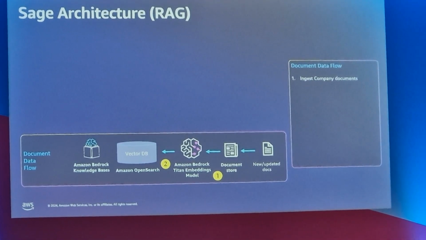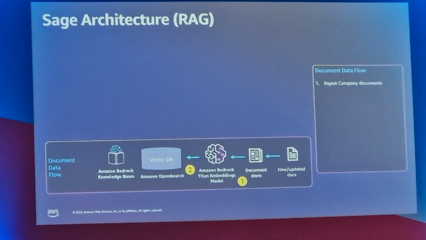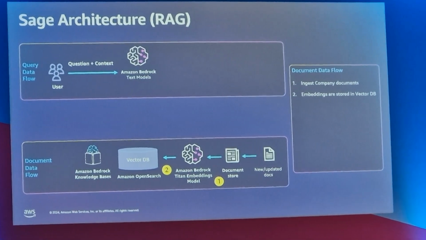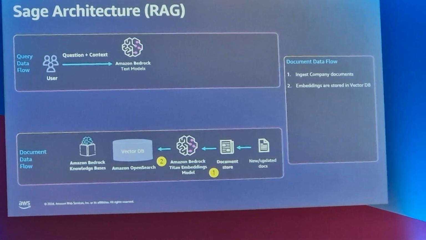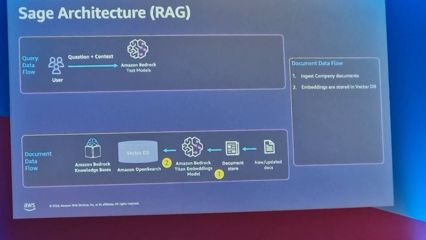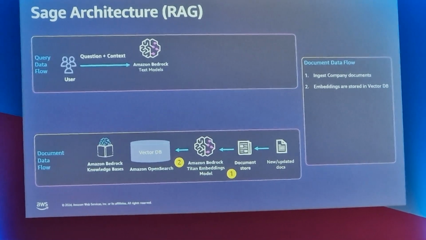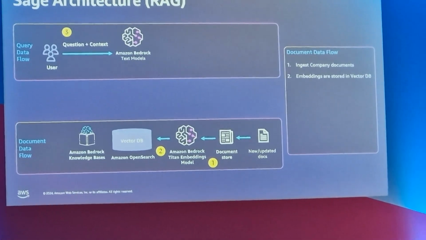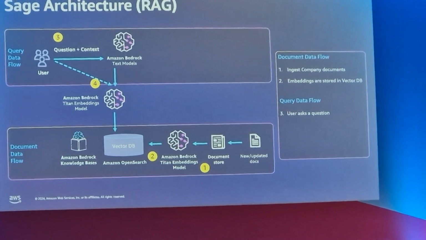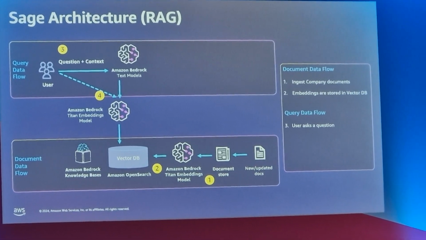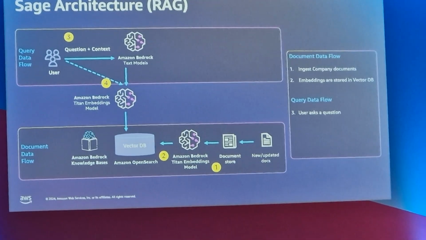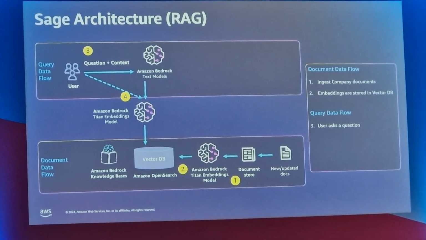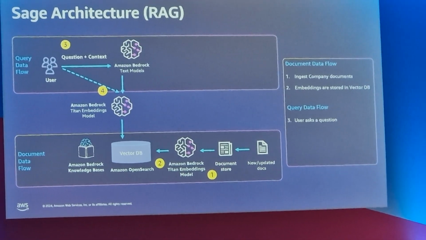Now what do we need next? We need to get the user query. When the user sends a question or is looking for some information, what you have to do is enhance the context of the user query. And that enhancement process is that you convert the query into embeddings in the next step. Now you have embeddings in your hand. Are you all with me so far? We have the embeddings of your data in the organization. In the third step, we also have the embeddings from the user, which is a query.